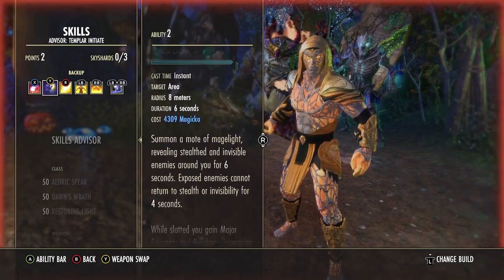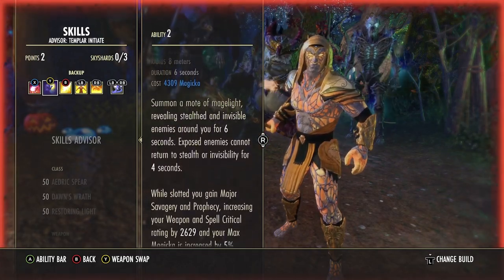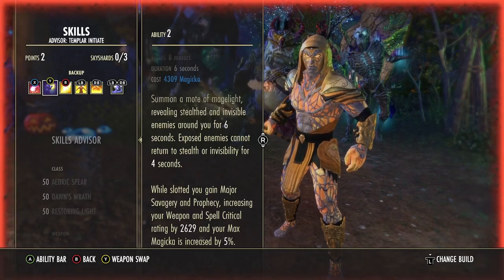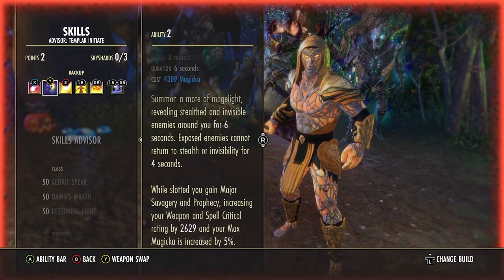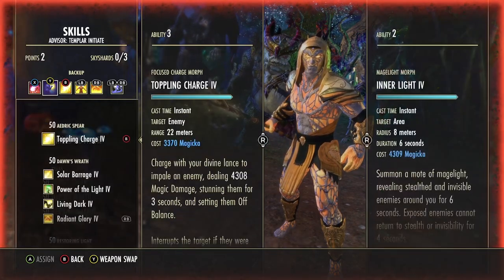The first skill was Elemental Weakness. We want that minor vulnerability, that breach, that burning, and that minor maim that we give them. But we really get that breach out of it, putting our penetration at around 12, 13K.